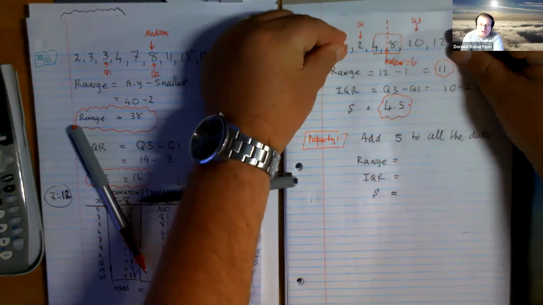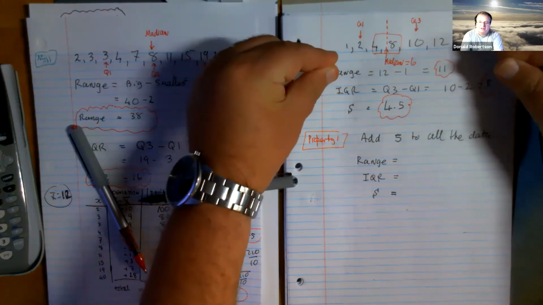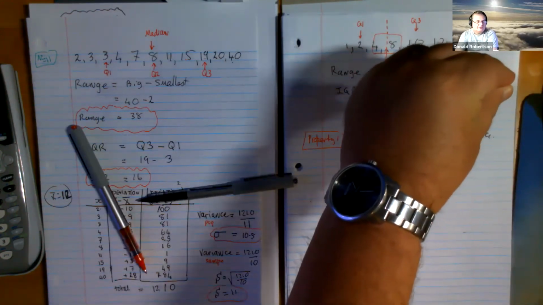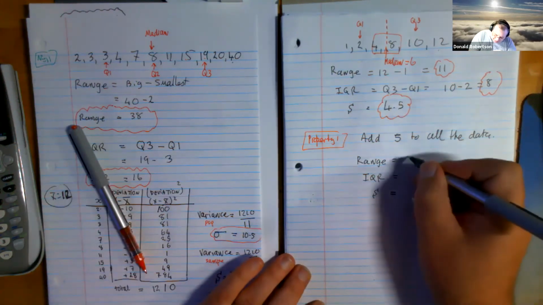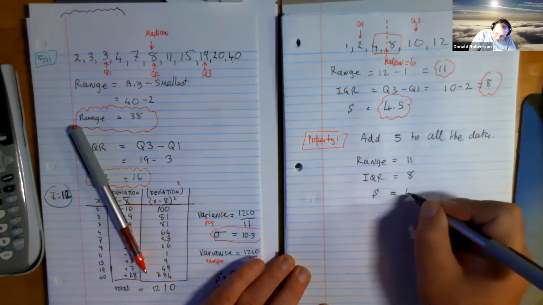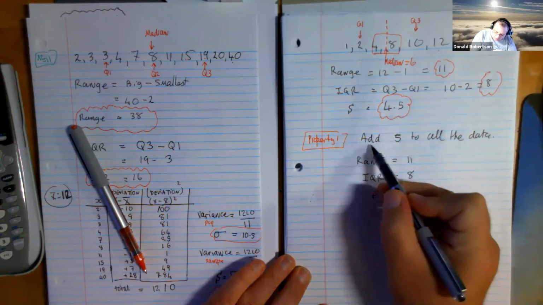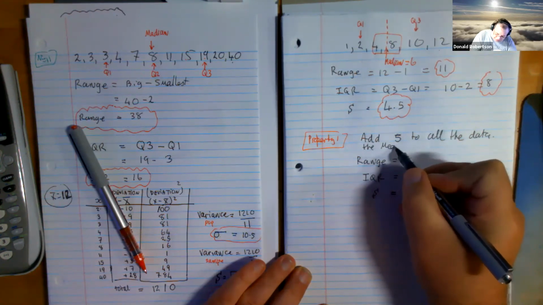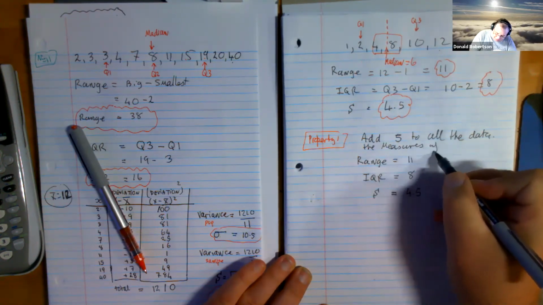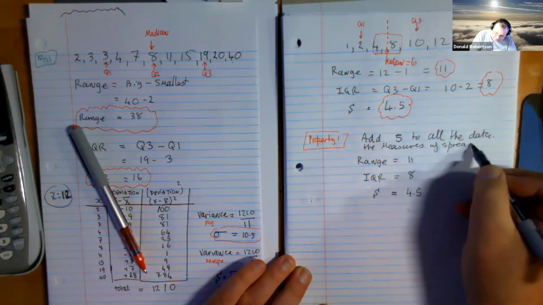If you take this set of numbers and you add 5, don't you basically keep them where they are as far as distance apart is and just shift them to the right? Can you see because of that, isn't the amount of spread the same before you added the 5 and after you added the 5? So that makes the range, interquartile range, and standard deviation the same. So if you add 5 to all the data, the measures of spread don't change.